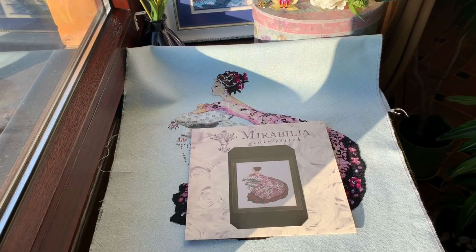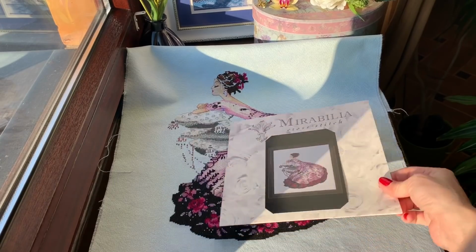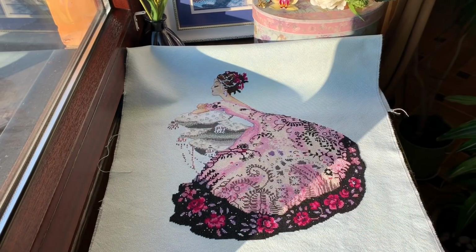She was not that difficult at the end, but she took a really long time because I was busy with other stuff, also because we were moving, and I just adore her. And you can see her from far. Look at the skirt. She is super, super lovely.